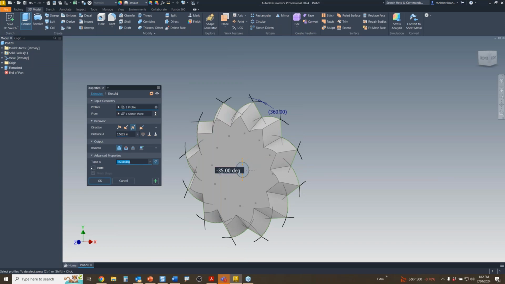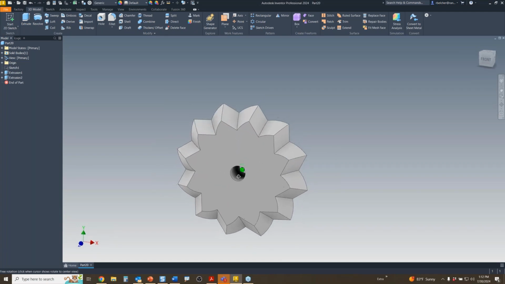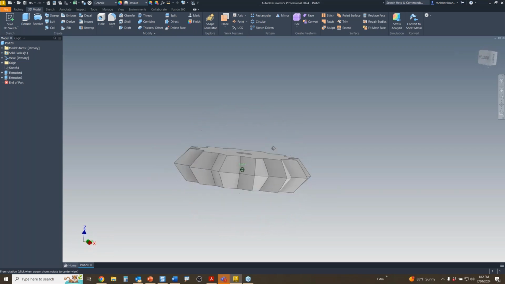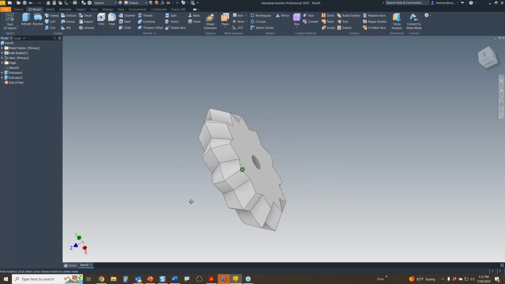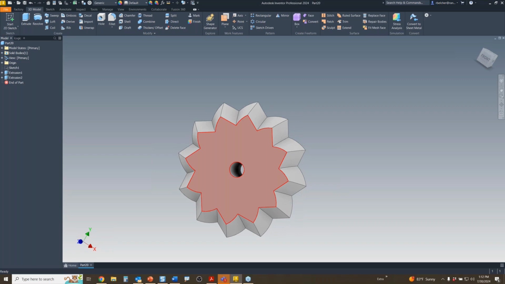I'd have to reset this to 0, just like I did last time. We'll put a cut there and drag that out. And there you go. Pretty intricate shape from 2 extrusions and a shared sketch, but it works. It works very well.